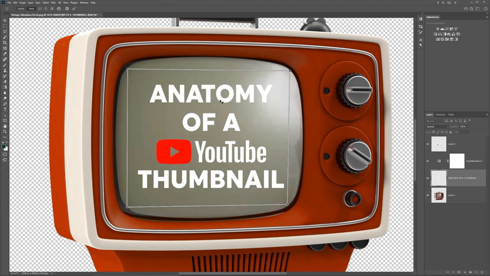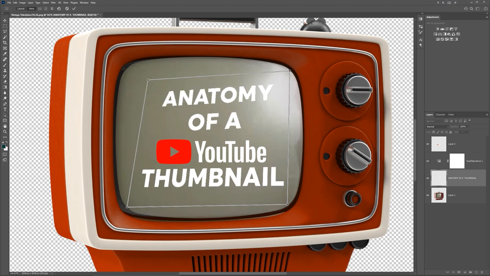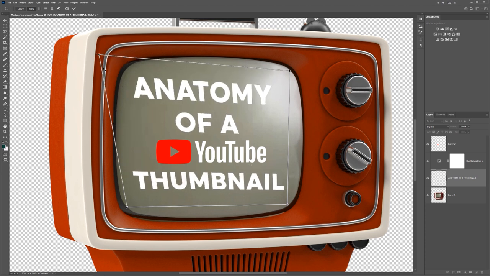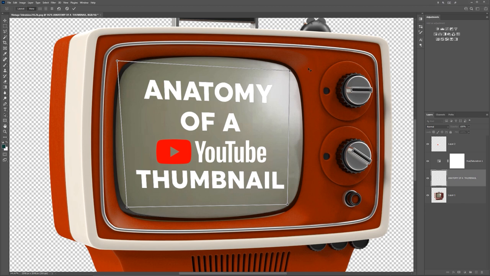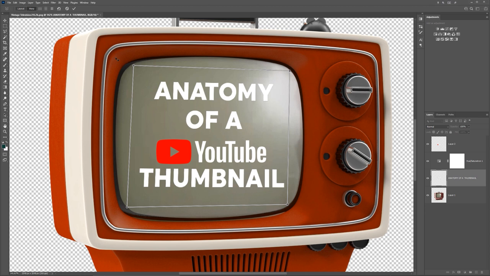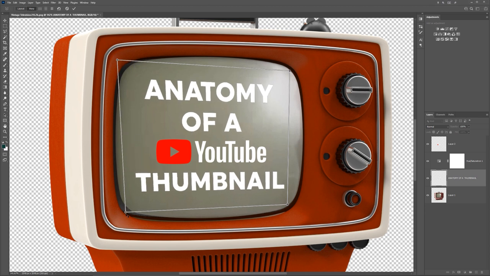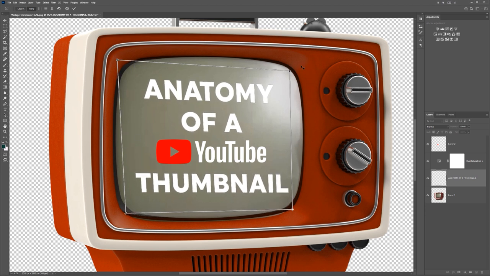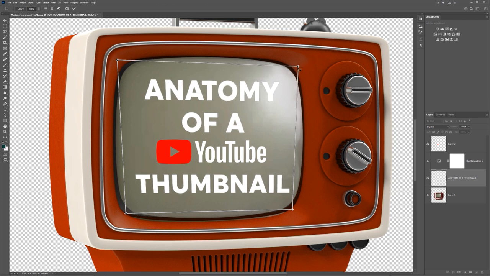And then what we want to do is start to add some pins. So we can start to see as we've already, we can start to edit some of this just like that. So we can warp it to make it sort of fit the screen a little bit better. All right, which is cool.